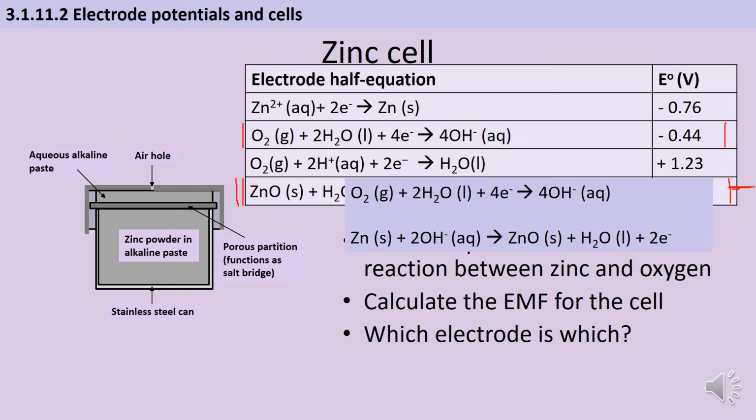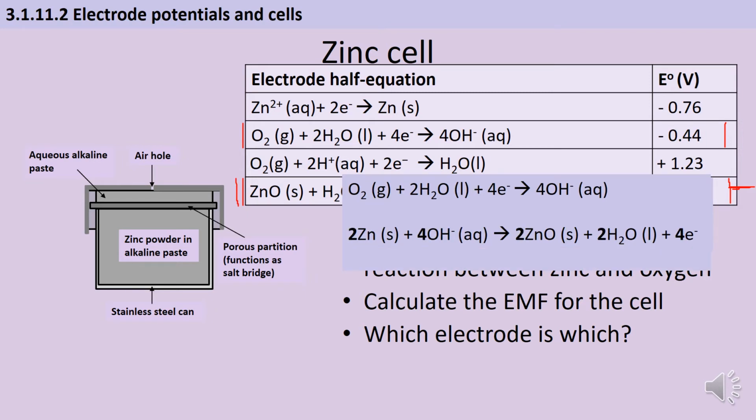So if we do this, then here are our 2 half equations. And the next thing that I notice is that my electrons aren't balanced. I've got 4 electrons being used in the reduction process that is happening in the first equation, but I've only got 2 electrons being released in the oxidation process that's happening in the second equation. So I need these numbers to balance, otherwise they won't cancel out. And so everything in that second equation is now going to be multiplied by 2.